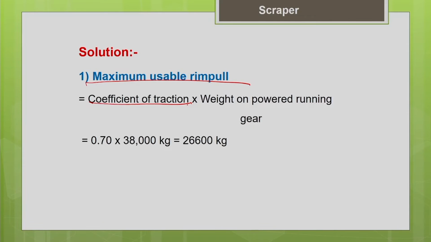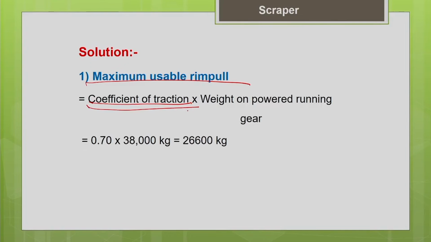Your horsepower capacity of the machine may be very high, but if the coefficient of traction is insufficient, in that case most of your engine power will not be converted into usable power. How much engine power will be converted into usable power depends upon the coefficient of traction between your wheel and the surface. That is why sufficient traction is needed for the conversion of most of your engine power into usable power. If there is no sufficient traction, there will be slippage of wheels, so in that case conversion will be poor. That thing you should always keep in mind.